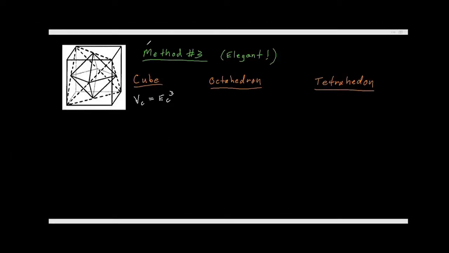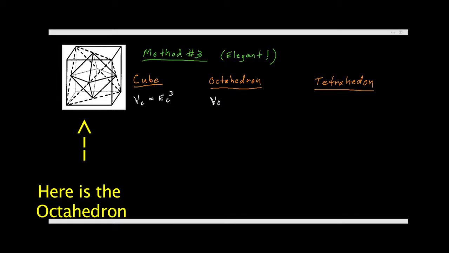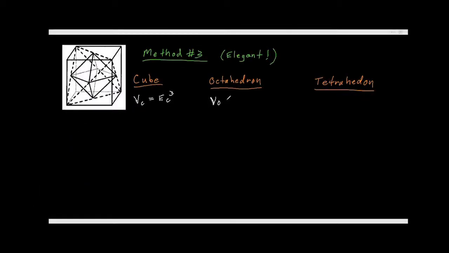So here's what I'm going to do. I'm going to start out first to find the volume of the octahedron. Once again, the volume of the octahedron is twice the volume of the pyramid inside of that. I think you'll remember that. And so I'm going to focus on the pyramid once again. But in particular, I'm going to focus on the square going around the outside of the pyramid.